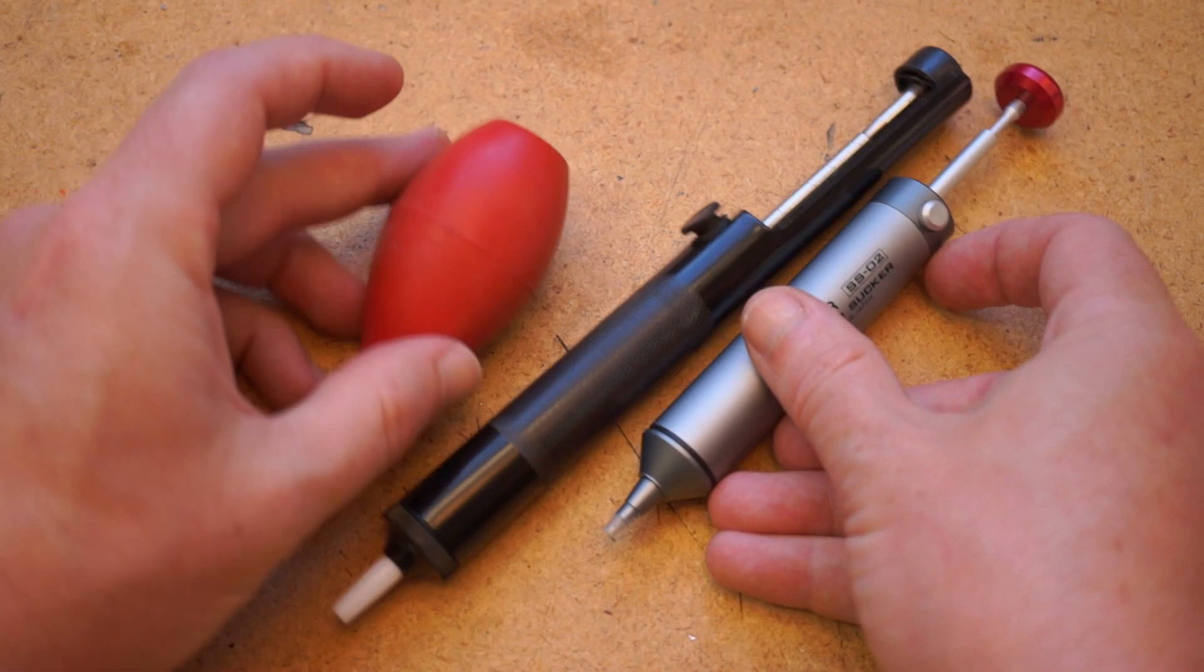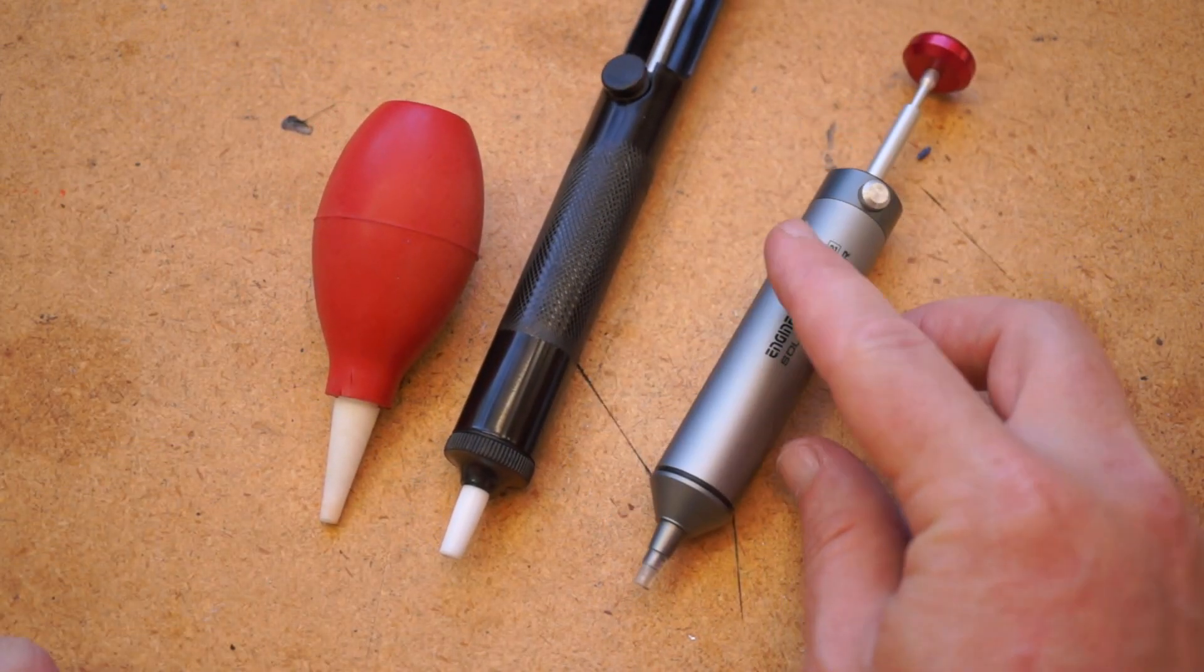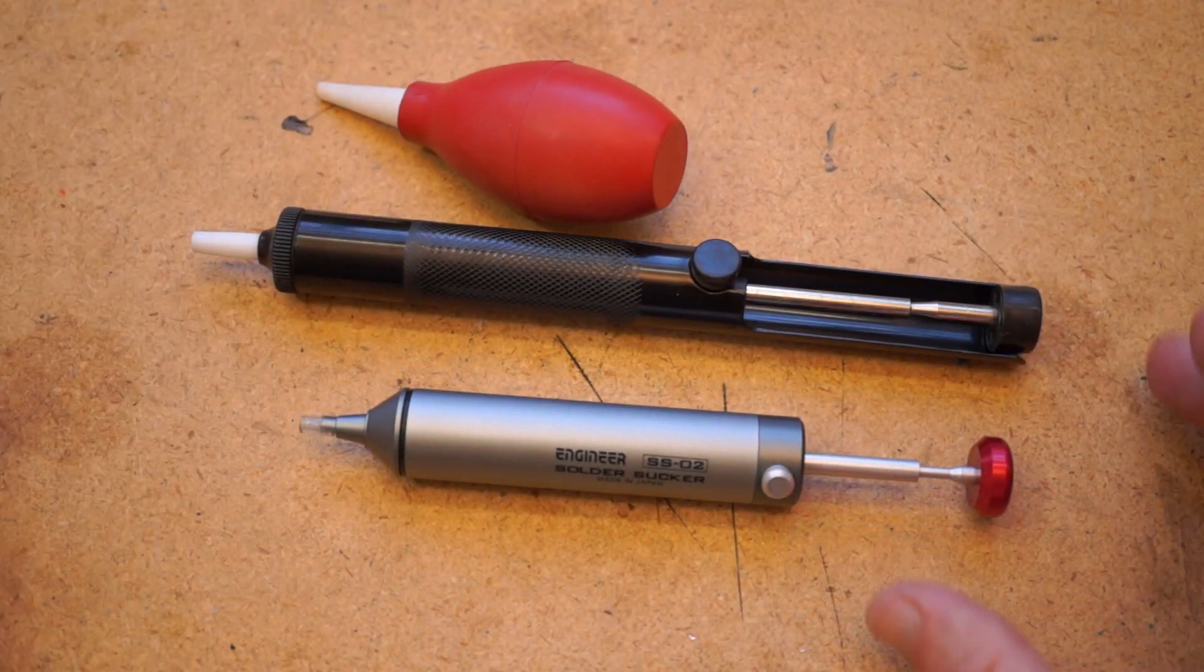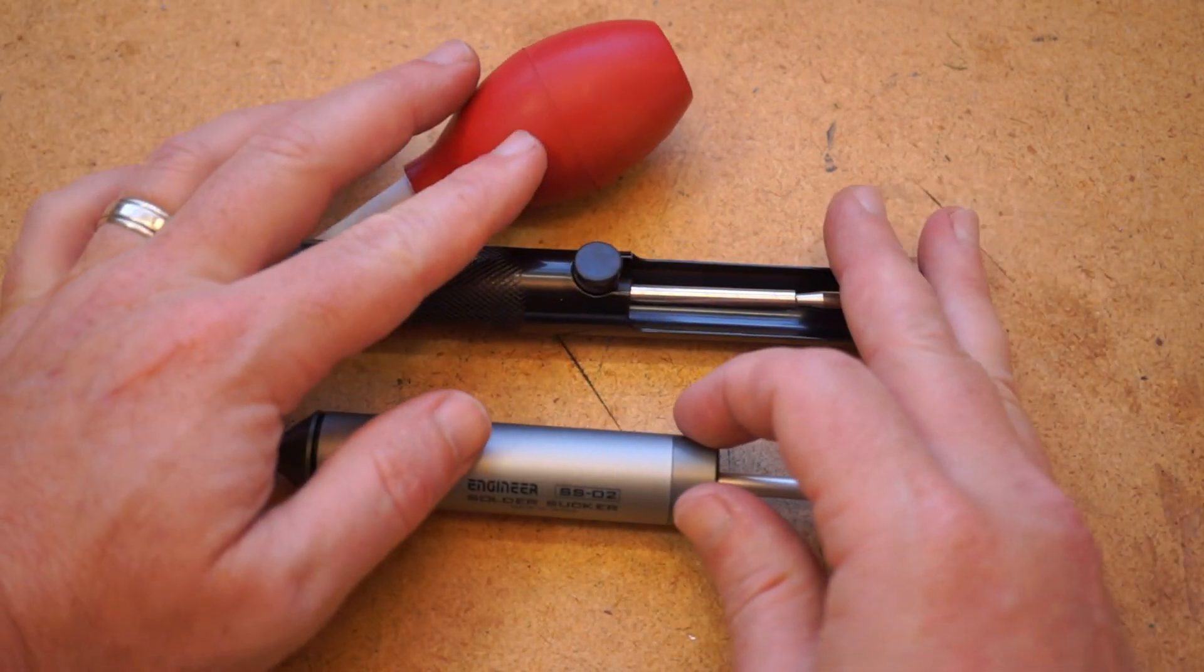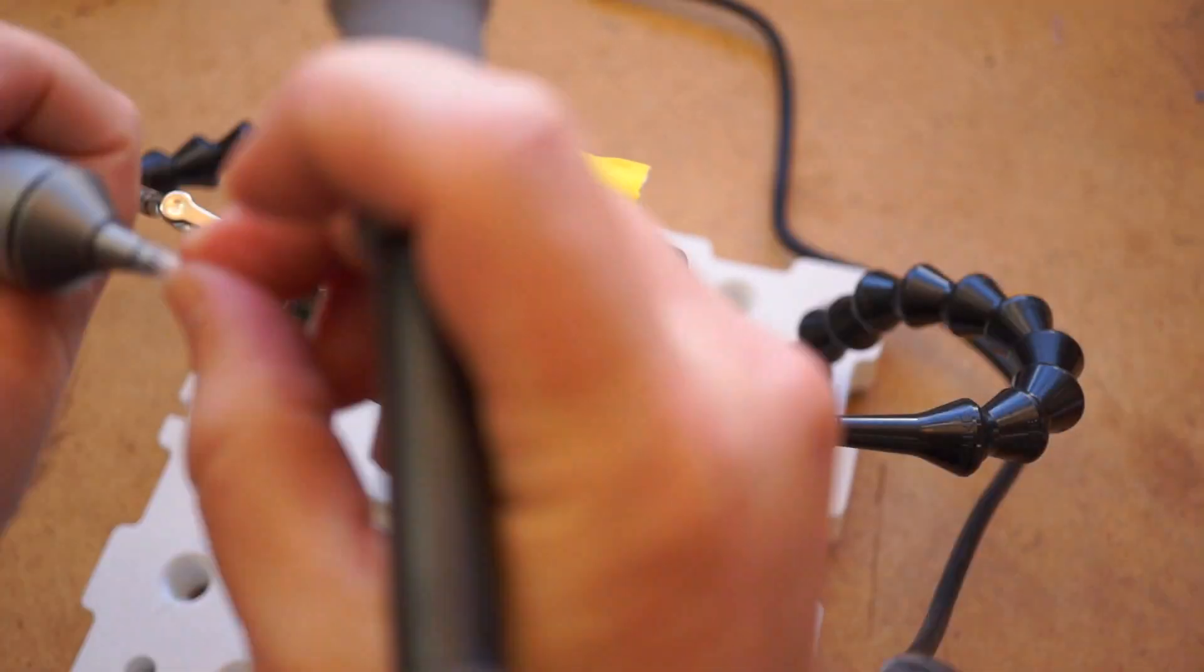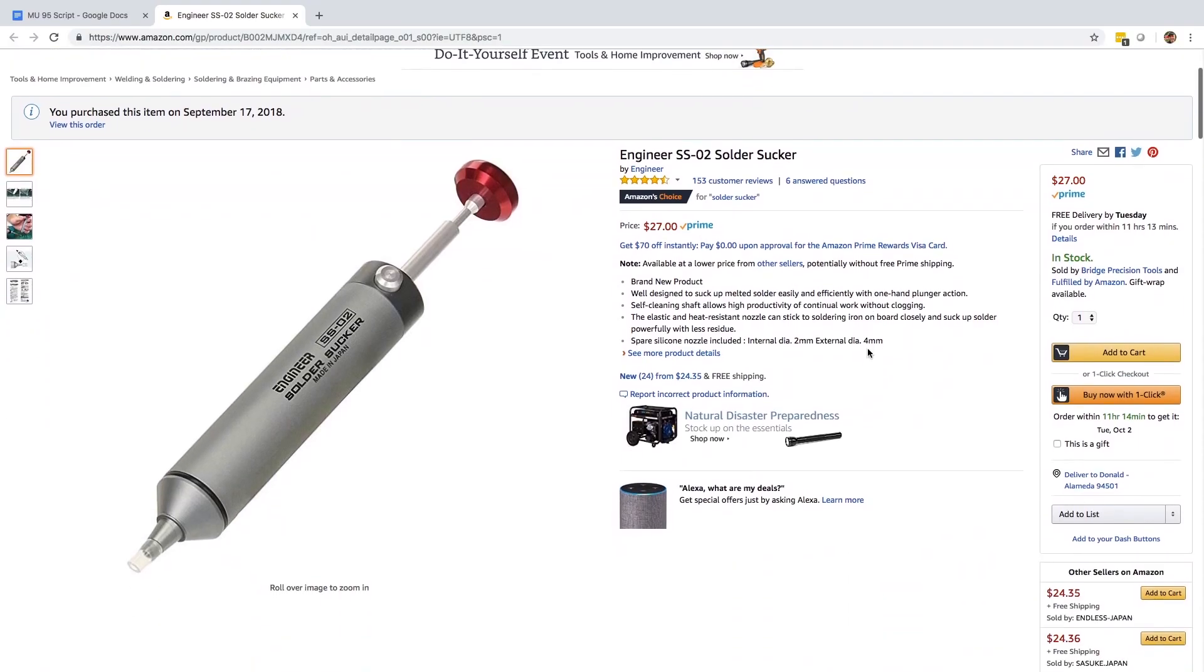So that's a look at the mostly frustrating world of solder suckers. If you've been suffering with some version of the plastic tip options, put a price on that pain and see if $30 is over your budget. If not, pick this thing up and put your name on it so it doesn't walk away. You can get one for yourself using the Amazon link in the description. And remember, you can find thousands of reader-recommended tools like this at cool-tools.org.